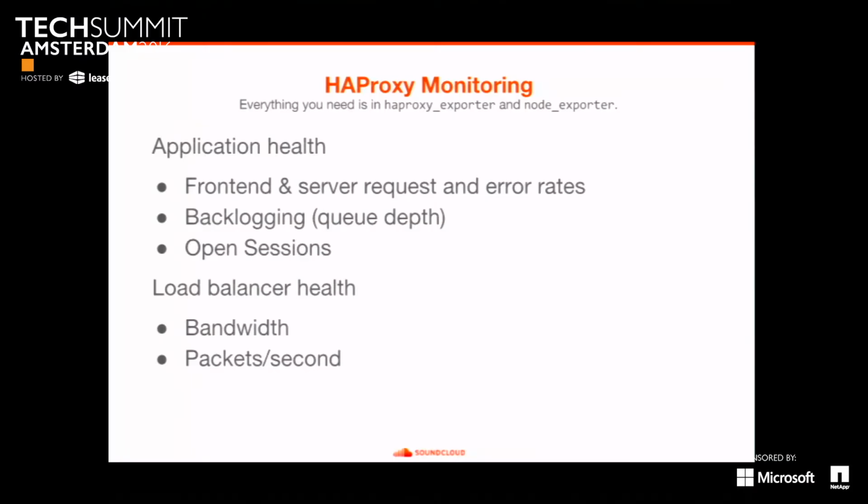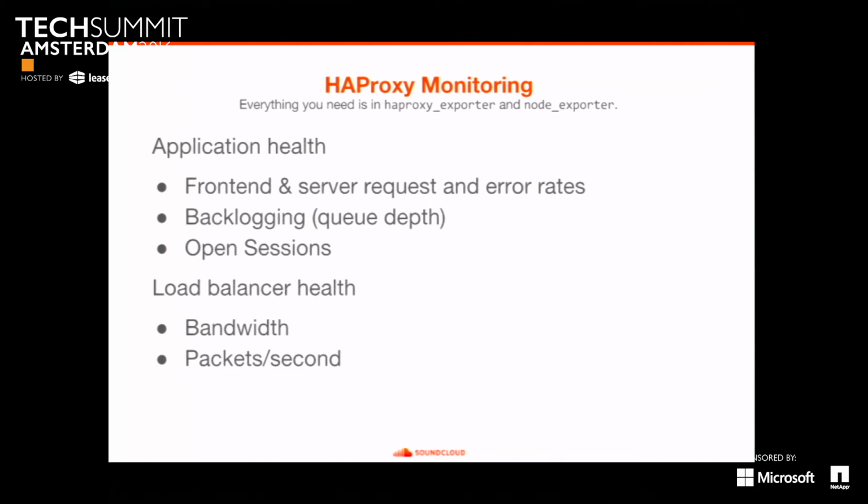So, monitoring HAProxy. Coming from SoundCloud, this is a completely different talk, but we use Prometheus a lot. The HAProxy exporter that you can use with Prometheus is really good. It gives you all the metrics you can get out of HAProxy as a time series. We had to turn some of them off because it blew up our monitoring servers to watch every single backend, and these backends have their own metrics, so we didn't need that. It gives you all the application health. It gives you the backend health if you want to.